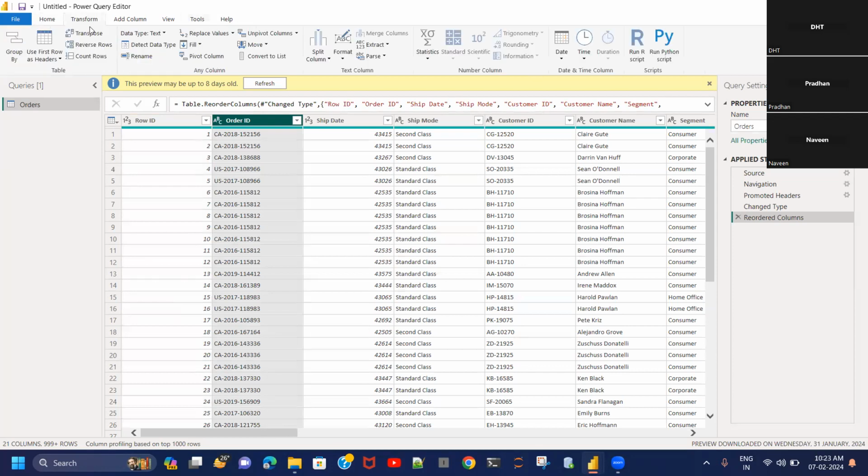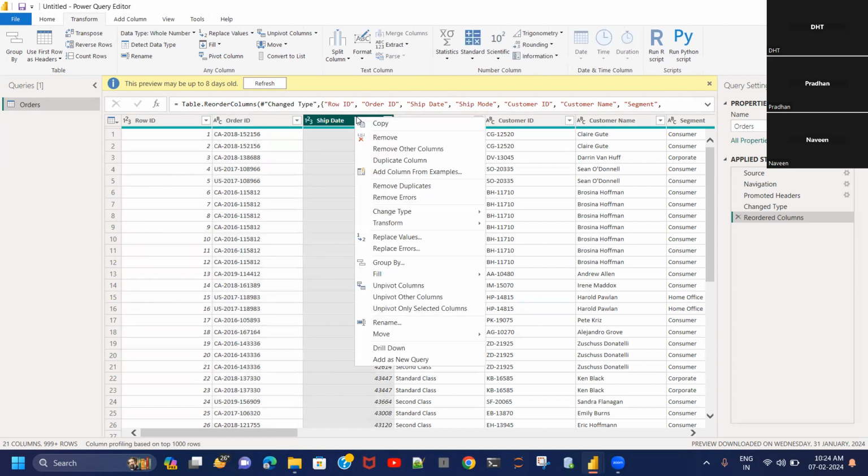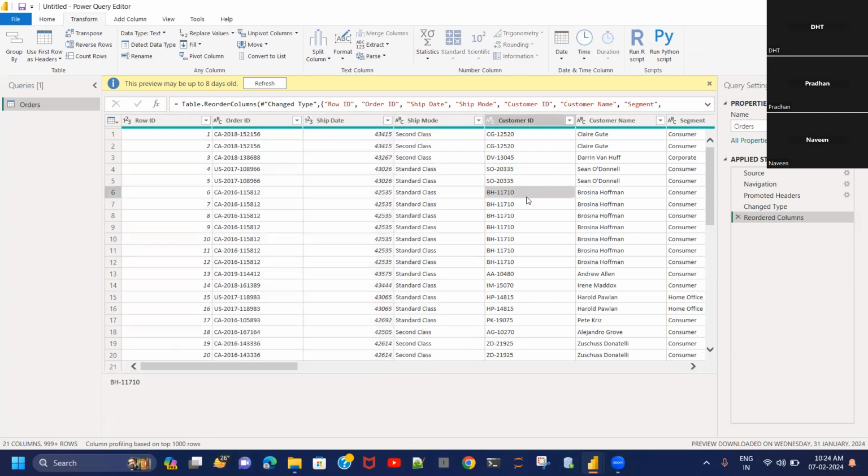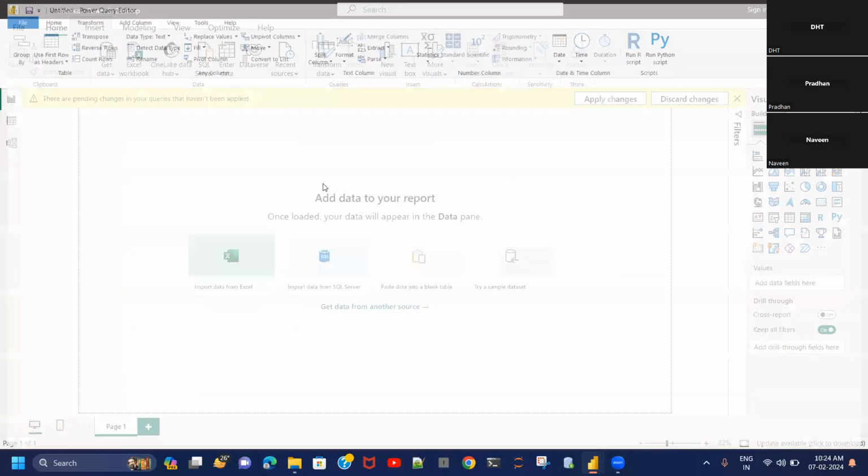In Transform Data, these are basically the main transformations required to be performed on our data set. By right clicking, we get different options, like remove other columns and duplicate columns, which we saw. Now we'll go to remove duplicates. While transforming the data, if it is required to remove duplicates, we can choose this option. For that purpose, let me close this and bring in another data set.